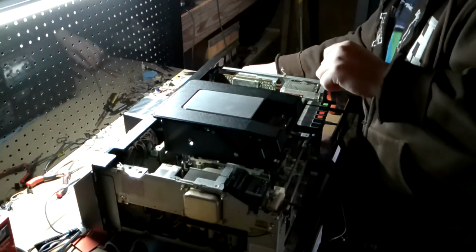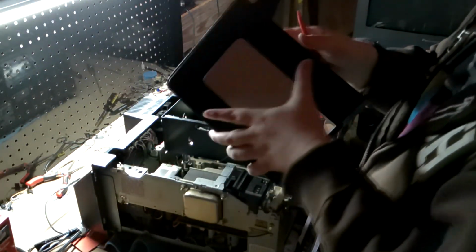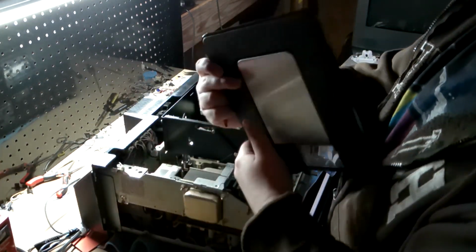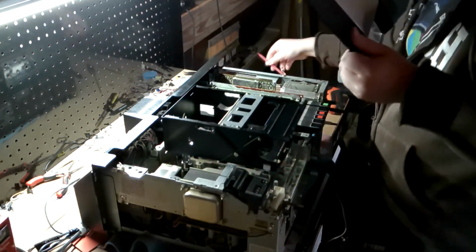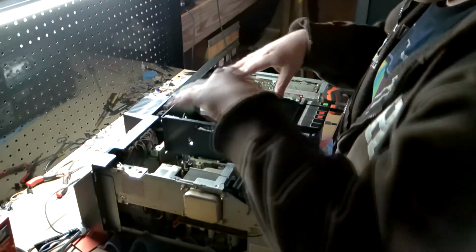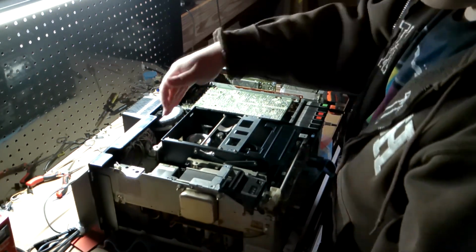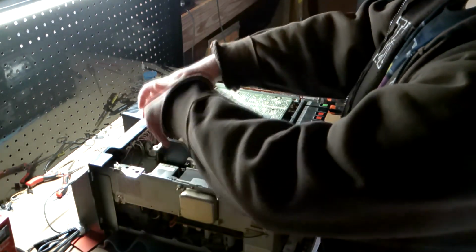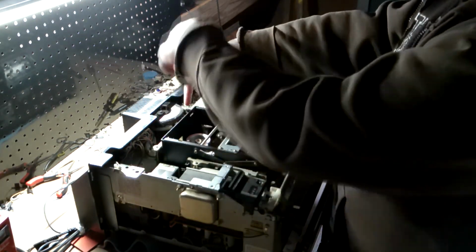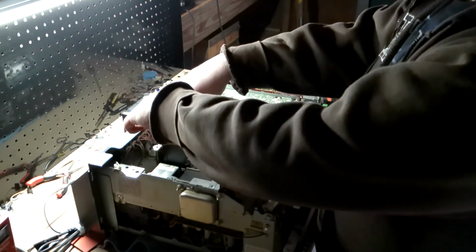Jeez. Why can't I get that off? Okay. So, again, there was only one tab remaining, so I just popped that off and this thing just popped right up, exerting force upward. If you're not clumsy like I am and you didn't damage one of the tabs, then you would have to do the classic, keep pressure on this up while you pop that off. Or if you can manage it, you can do both at the same time.